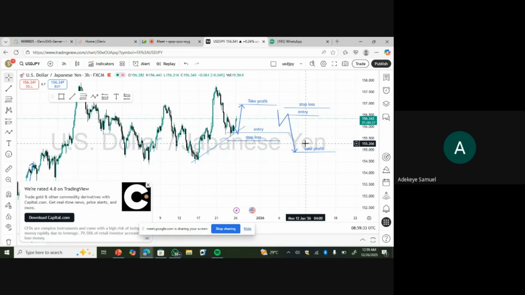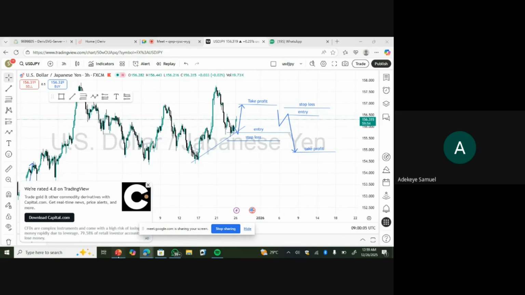Some people just leave it like that. The market will go in that direction and they leave it, not taking profits, and later it comes back and hits their stop loss. I've seen a lot of traders like that. You see a lot of profit, you can see $100 profit in the trade, and later it hits stop loss. It happens, right? So you have to know where to set your take profit.